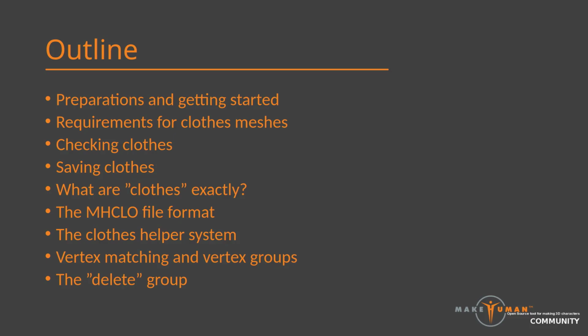This video is the first part in a series on clothes creation. In this part, I'll demonstrate the first basic steps in generating clothes. I will also explain the theory behind clothes and how they are fitted to the human. The theory might be a bit dull, but it is probably very useful to understand it, as it is not obvious from the UI what happens in the clothes matching process.